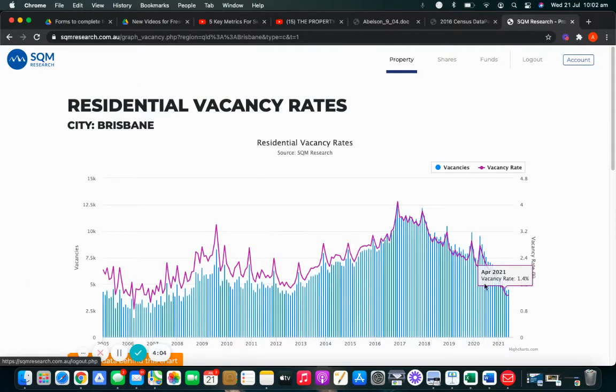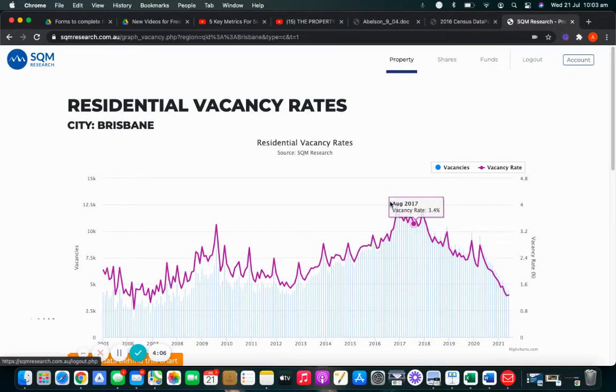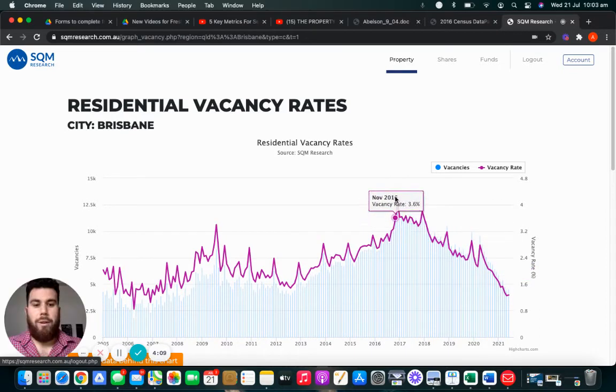And you can see now Brisbane is starting to, at the moment, Melbourne's at a 4% vacancy rate, which is very high. We don't look at anything below 2.5. They say the rule of thumb is 3. I like to look at 2.5, 2, just because once you start to hit just over that 2 mark, your rents aren't as competitive. The rents can start to drop. A lot of properties on the market.